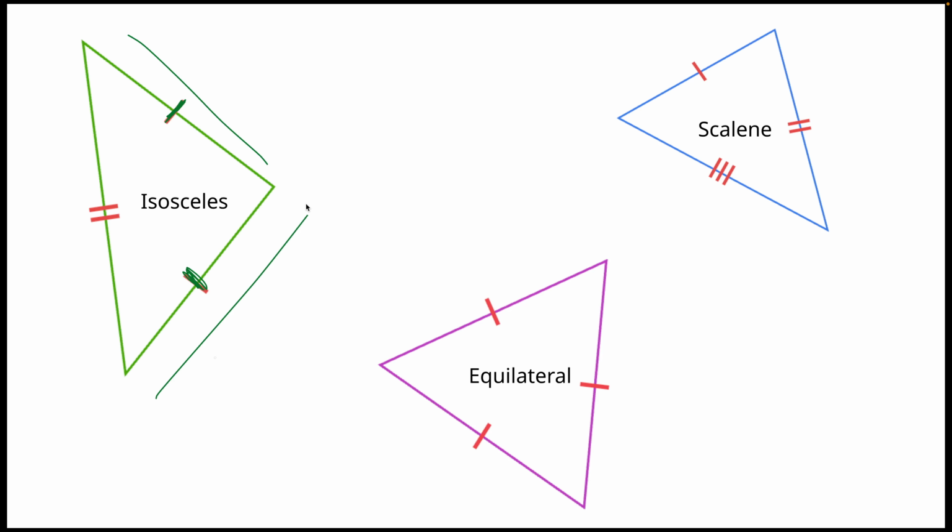All right? Equilateral, right, should be that all of them have the same length. That's what the dash mark tells me. And scalene, right, we have different numbers of tick marks, or dash marks, to show me that this is one length, this is a different number, and this is also a completely different number.